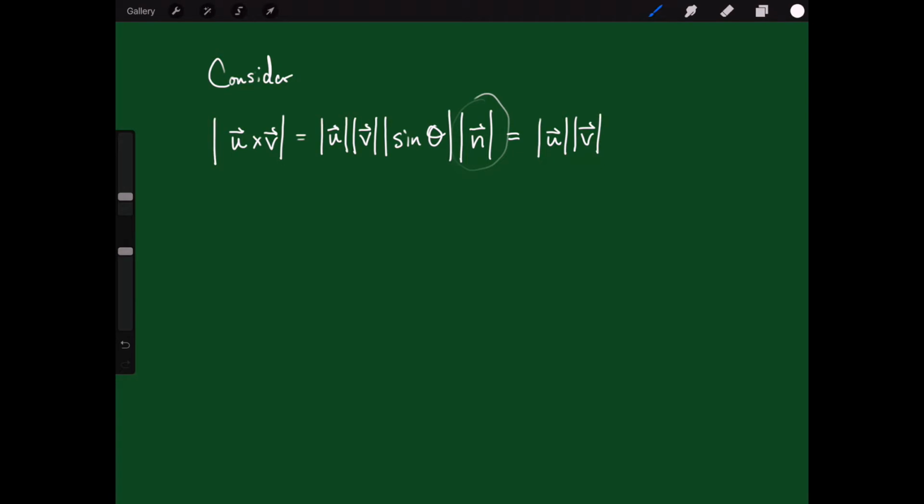times... Now, what about the magnitude of sine of theta? Well, depending on where the vectors fall, sine of theta is always going to be positive because you always measure the little angle, you never measure the big angle. So this is always a positive value because you're never going to measure the angle as being bigger than 180 degrees when two vectors fall. You'll measure the smaller angle, so it will always be 180 degrees or less. So sine is always positive in between 0 and 180 degrees. So this is a positive value.